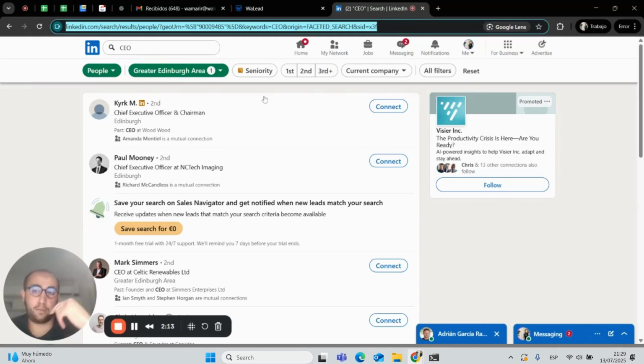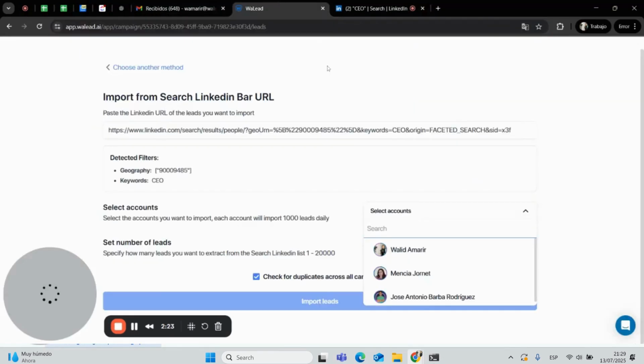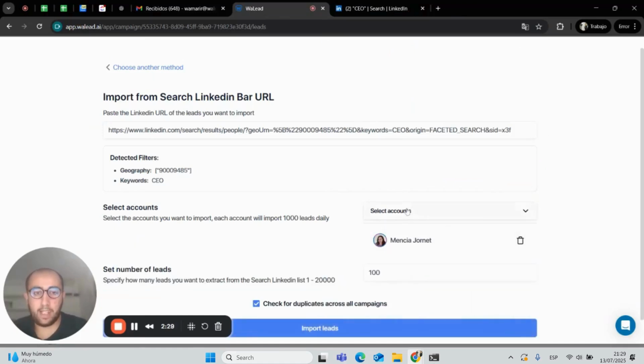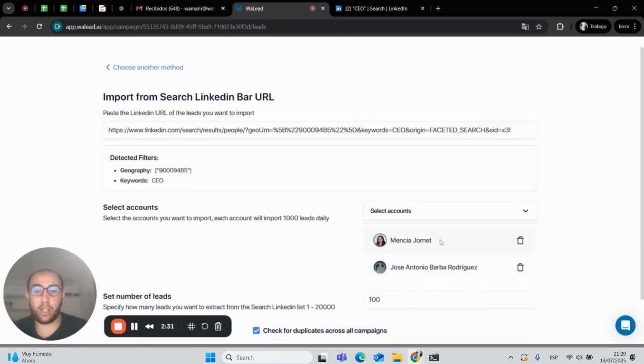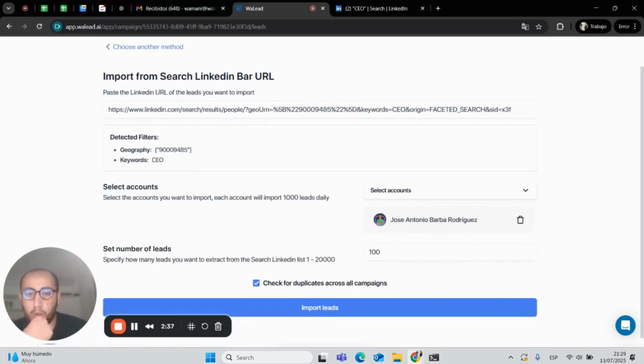It means even if you search for it, it will be the exact same result as me because we are just searching the same. It's CEO in Edinburgh, nothing more. So in this particular case, we can use any one of the accounts. We can use Mencia's account, we can use Antonio's account, we can use all the accounts if we want. It's not a problem. For example, for this we can use Antonio's account.